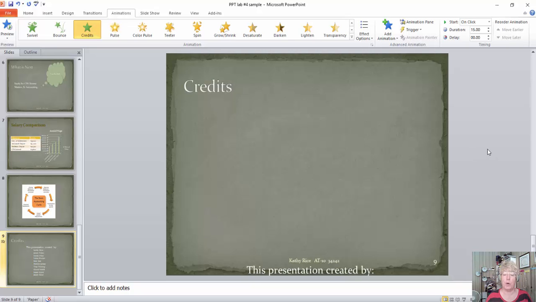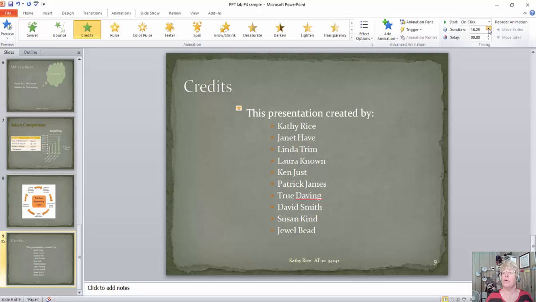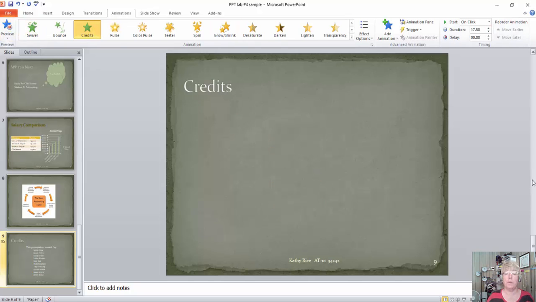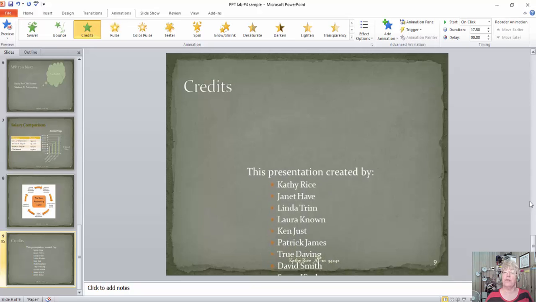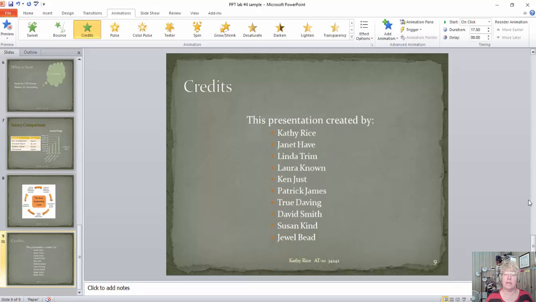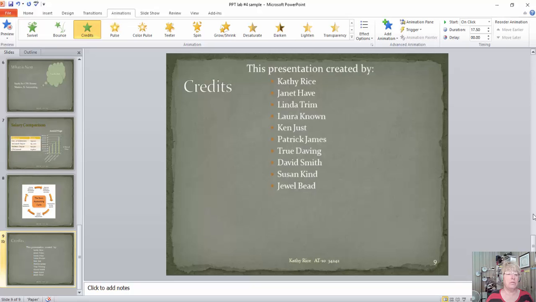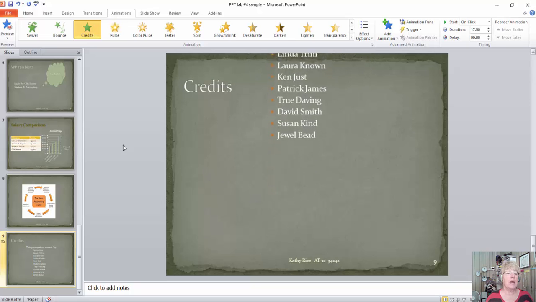But if I have it come in all as one object, it's going to do the same thing. I can also slow it down so people can read this better. See there is my credits. So I thought that was really cool.